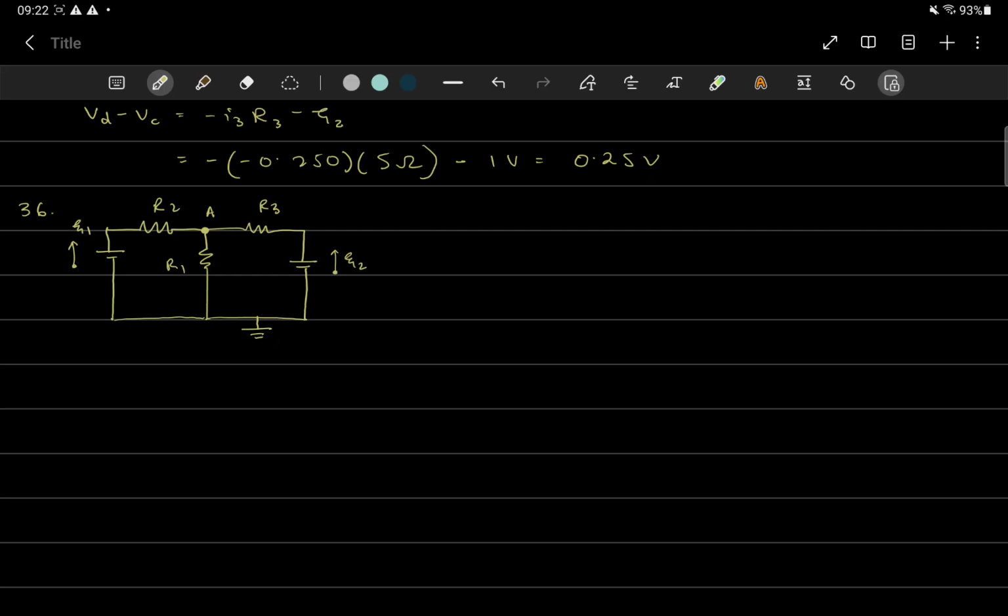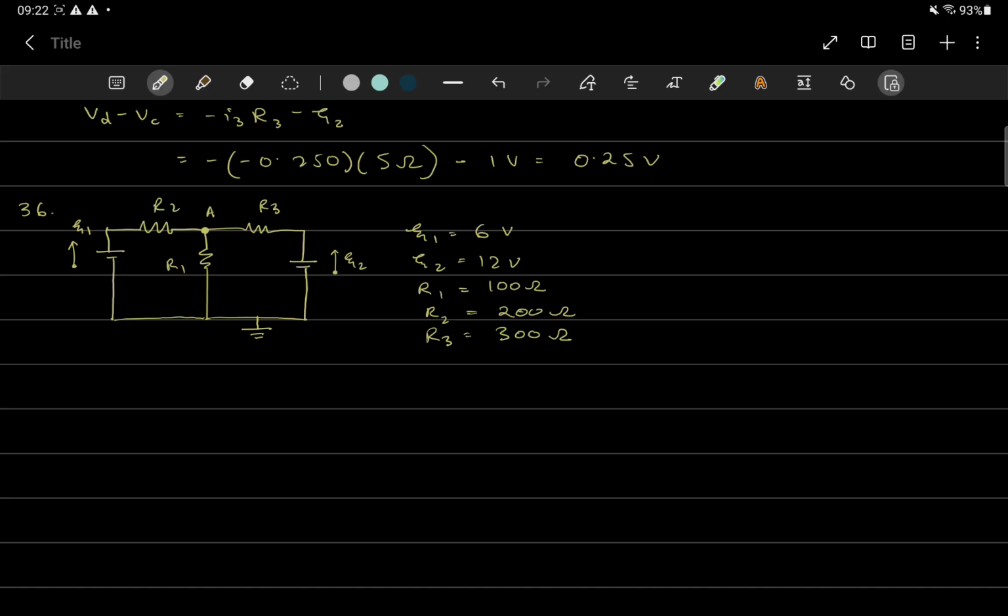Now the question is, you are given a couple of values for the EMFs. For example, EMF 1 is 6 volts, EMF 2 is 12 volts, R1 is 100 ohms, R2 is 200 ohms, and then R3 is 300 ohms. So you're given all the values. And now there's a couple of questions. So you have A, B, C, D, E, F, and G. So therefore the question is a bit big, so of course it's going to take some time to solve this.